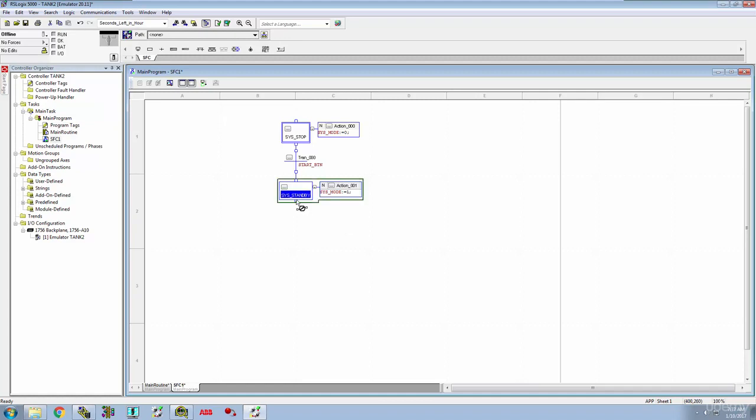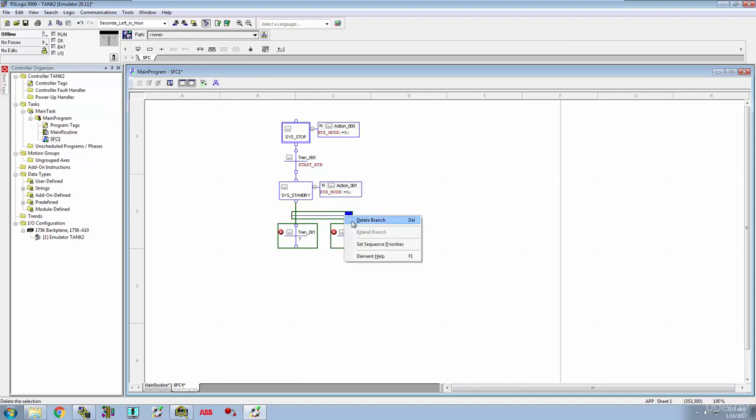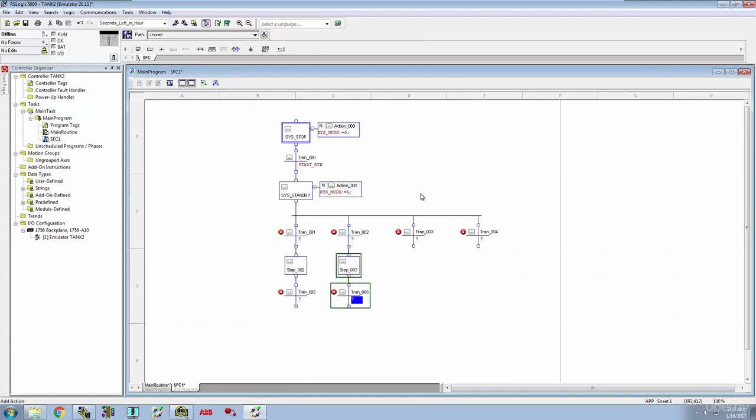So now we've got 4 different places that we can go to after this step, which means we need to explicitly define 4 different options coming out of here. So I'm going to take this divergent branch here, and then we also need to extend the branch. So I'm going to extend it once, and then I'm going to extend it twice. So now we have 4 different possibilities. And under each one of these, I can go ahead and create a step. So let's just go ahead and punch those in.